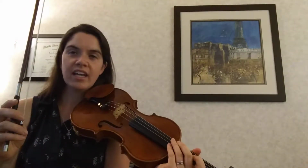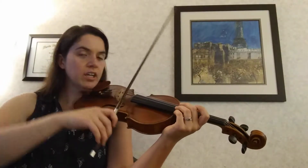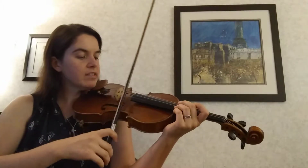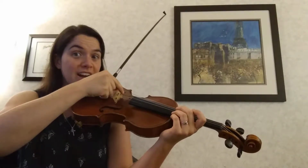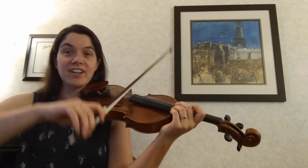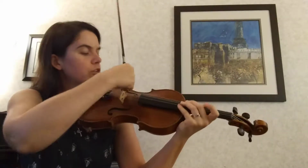One little hint, if it's not sounding great and it's not a finger thing, it's most likely your string crossings. So pay a lot of attention to exactly what string you're on in terms of your bow. I would have your eyes trained to this spot where your bow is touching the string. That should help. Just keep it right in that sweet spot over the two holes on the top of your F hole.